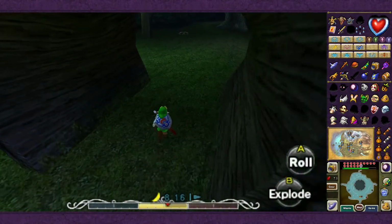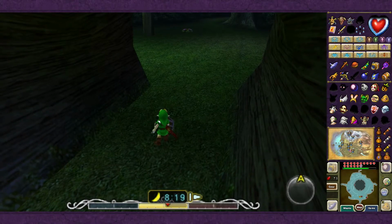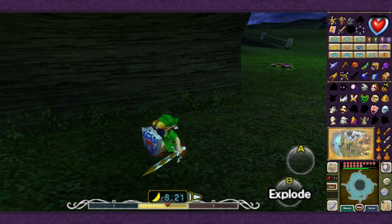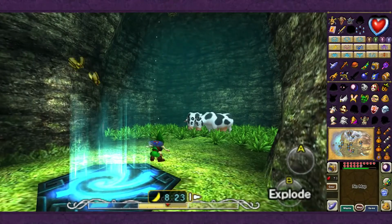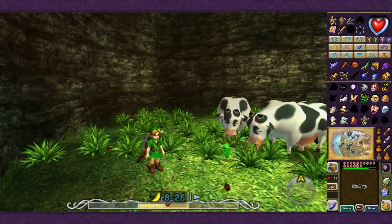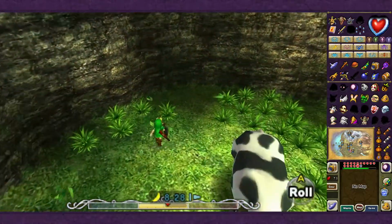You can use bombs for this, but I am going to use, because we don't use it often enough, the Blast Mask. He says, not using the Blast Mask successfully, because I didn't actually put it on. And a hole appears at the beginning. At the beginning? In the middle. So down here, there is... Oh, sorry, still got the Blast Mask on. So I pressed B to slice with my sword and ended up blowing somewhere up.